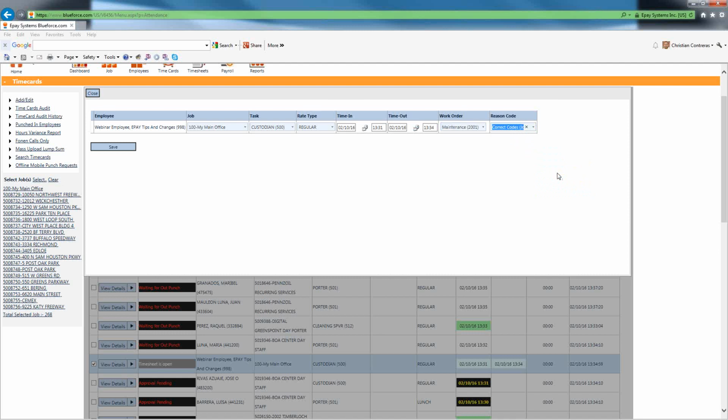You're not messing with the employee punches at all. All you're doing is making sure the system codes them correctly. So then hit save. I should get a green circle, just like you see there on the screen. As soon as I get that green circle, I can close.